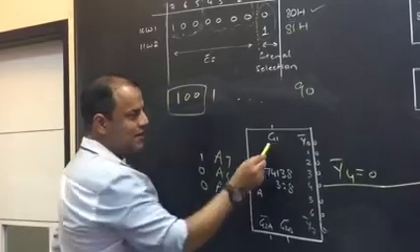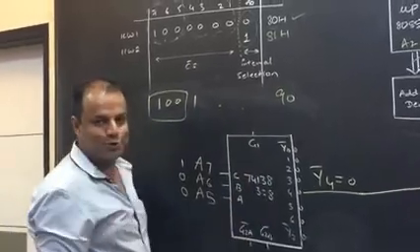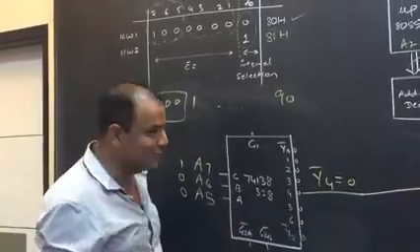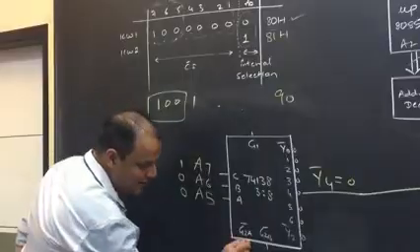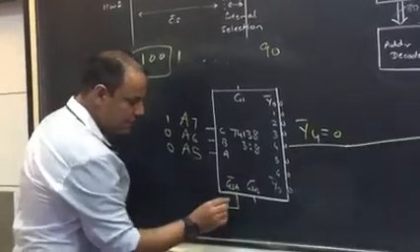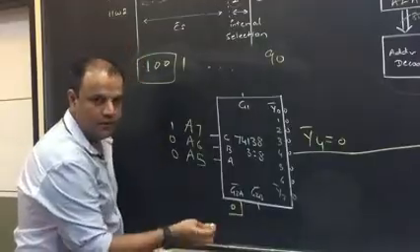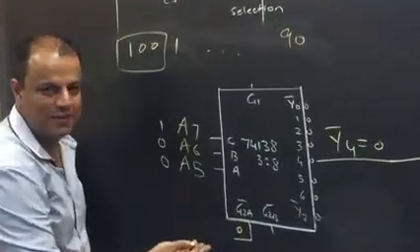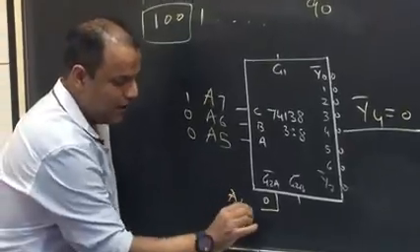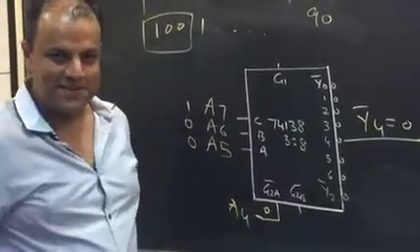Where do I put that condition? G1, G2A, G2B bar. They are not show pieces. I told you they are enables. They are used in designing. G2A bar is an active low enable. That means G2A bar wants a 0. Tell me, do you understand? Now, I don't want to ground it. If I ground it, it's always 0. That means I wasted that pin. I don't want to ground it. I will put A4 over here. Please tell me, did you understand this?